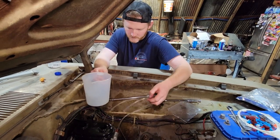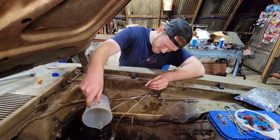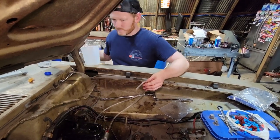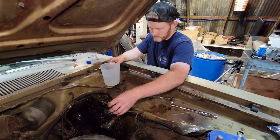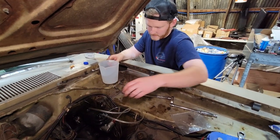How do you know it's got fluid in it? It's coming out. That's nice. Oh, would you look at this? Would you just look at it? Just look at it. Look at this, look at that.